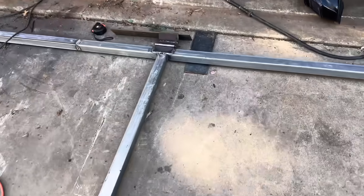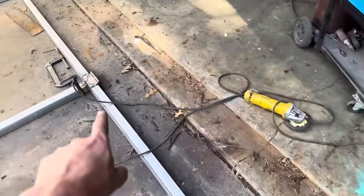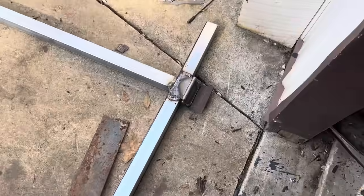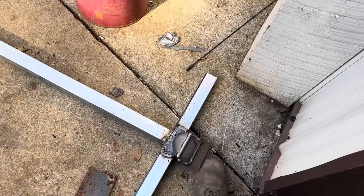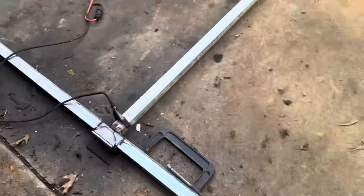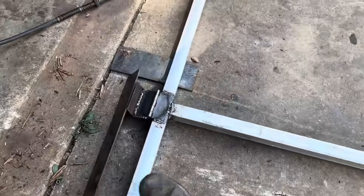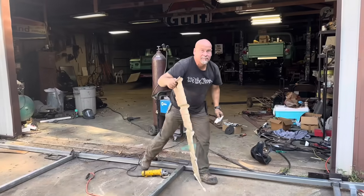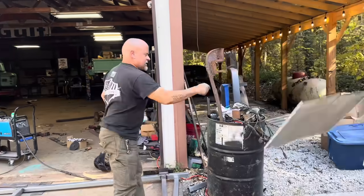Well, we went ahead and welded hinges to the top of the door. These things are going to flap. They're hot right now, so I'm not going to mess with it, but these are going to bolt to the garage itself. There's a plane on that. Color sample. That's a color sample.